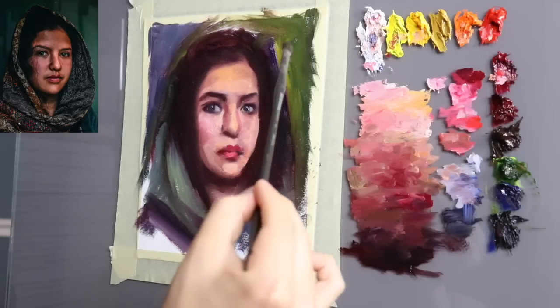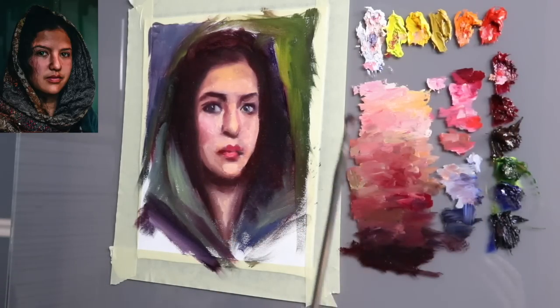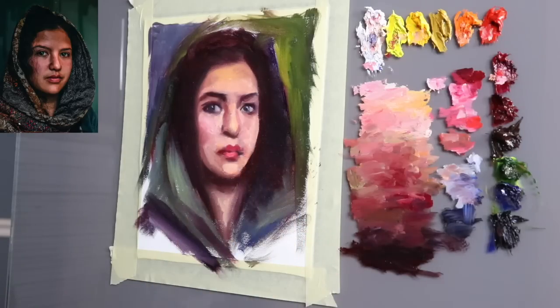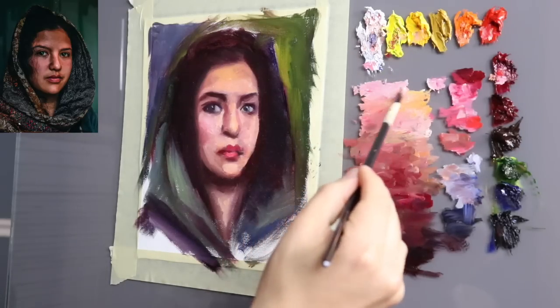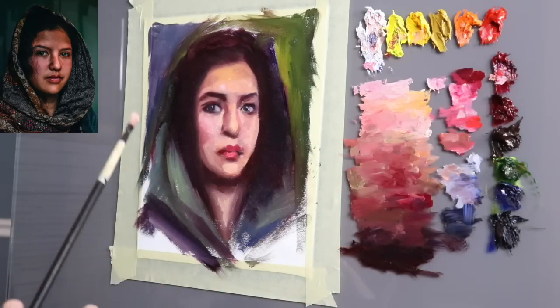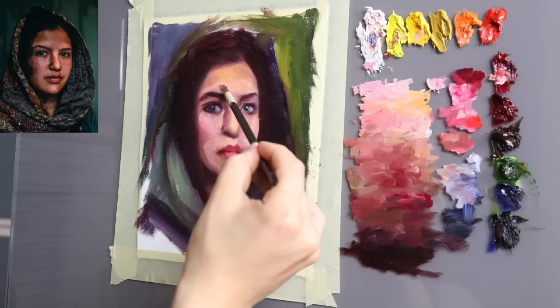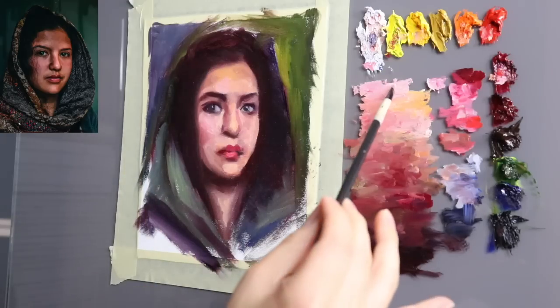And Nelson Shanks, one of my favorite artists of all time, would say, work on your weaknesses, work on your weaknesses. And that can also relate to life. But for me, let's relate this to painting first. One of my weaknesses in painting is planes. I feel like I have a tendency to just go and try to render things, and I don't pay enough attention to planes. That's something I'm trying to work on in painting.